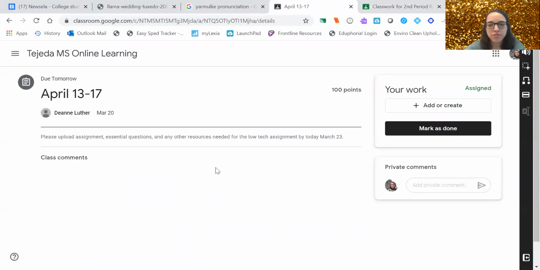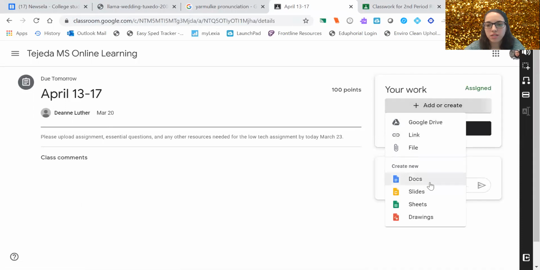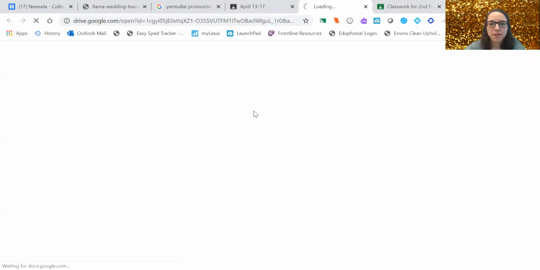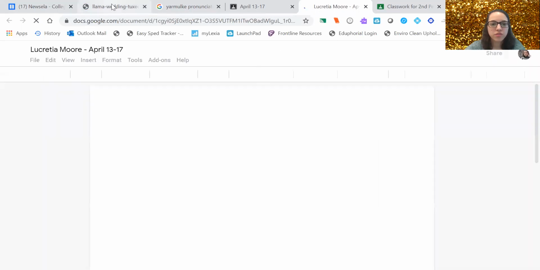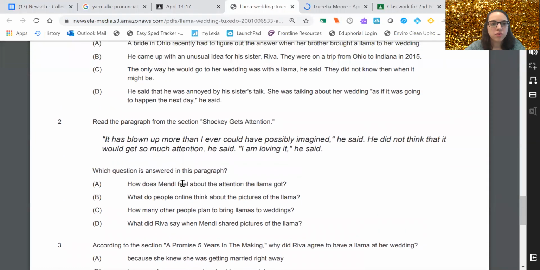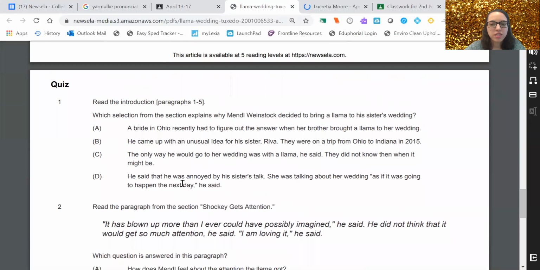I'm going to show you my student view for a lesson I'm a part of. You're familiar with this because you've done this in my English class. You would press add, and then create new docs. Once it's created, you're going to open it up. Remember, this is only if you have the PDF version. If you figured out Newsela, then that's amazing. That's the best way to go, okay?